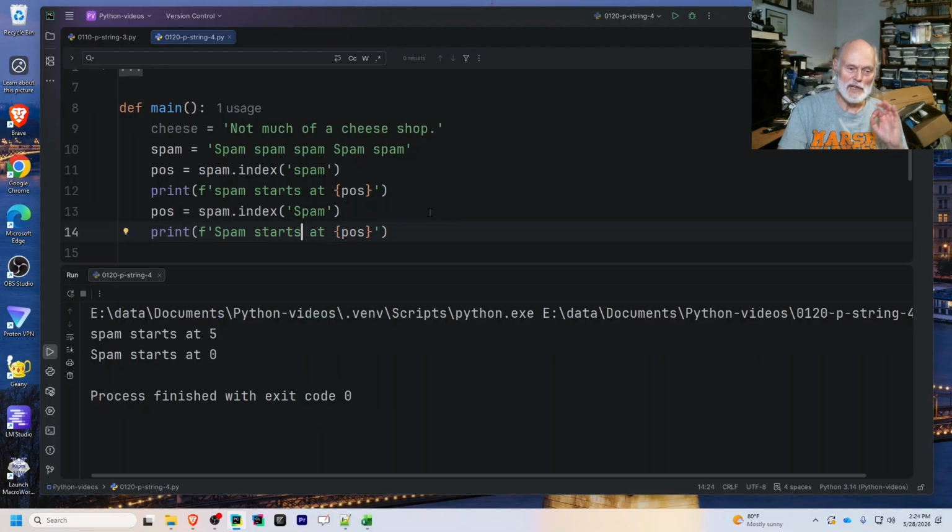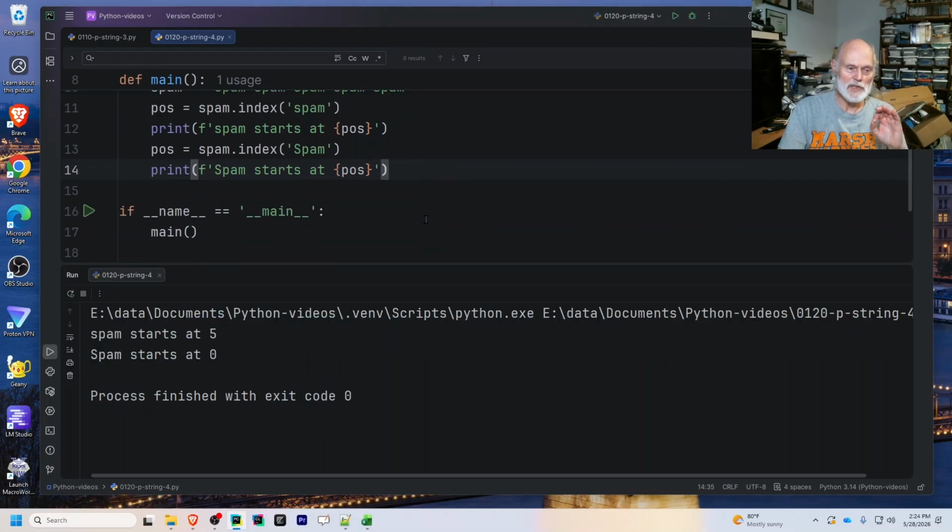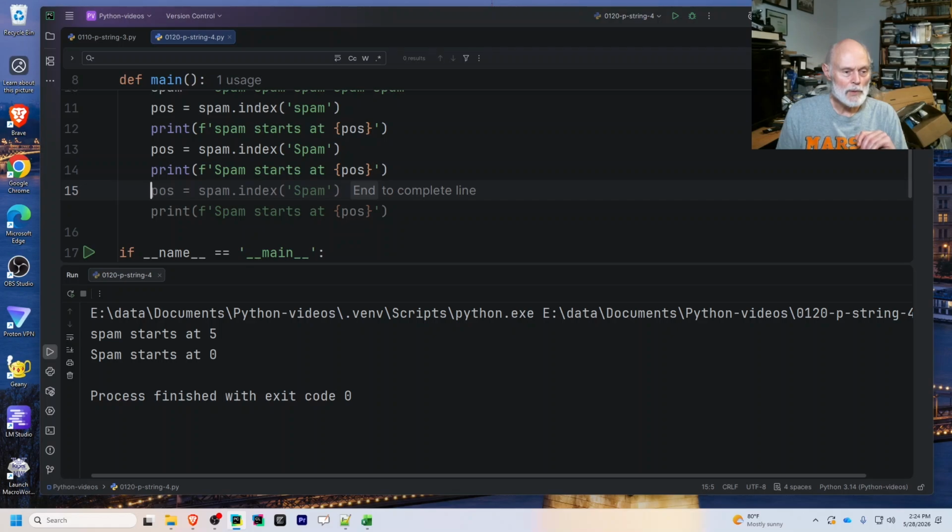So I can use the index. There's a problem with the index. What if, instead of looking for spam, I look for George? Now, George isn't there.